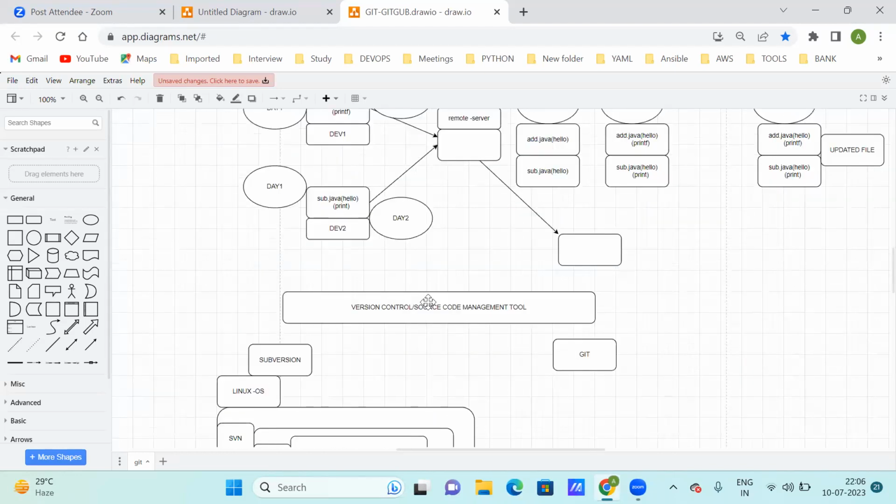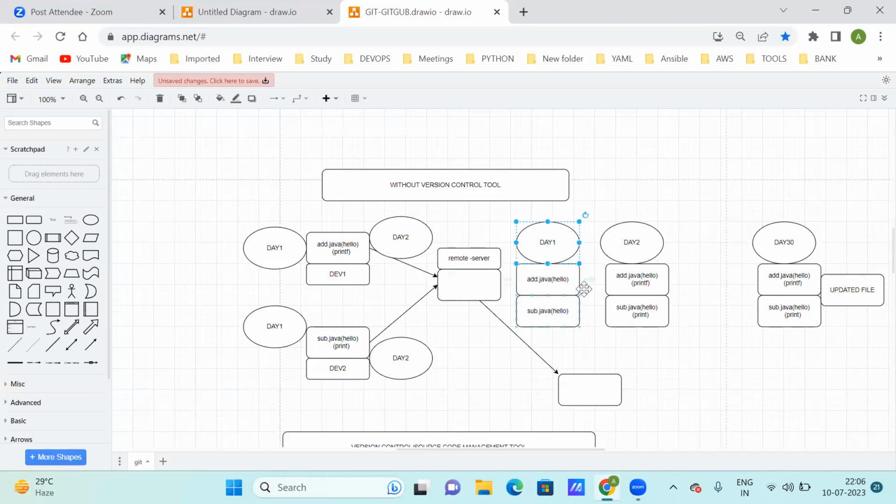So day one it will store, day two it will store. For day one it creates a commit ID, for day two it creates a commit ID. However many times you save or commit the file, it will create a version for that particular file.